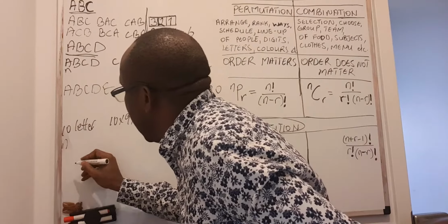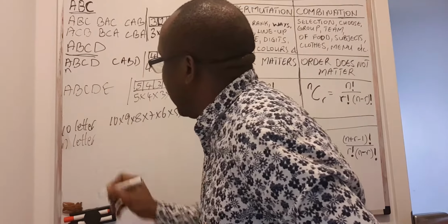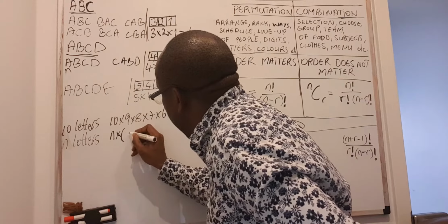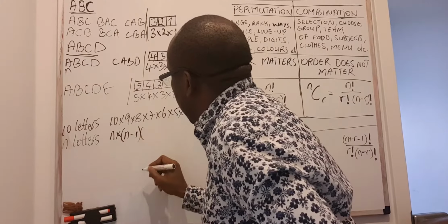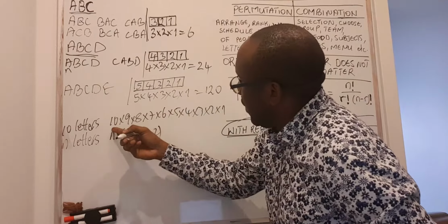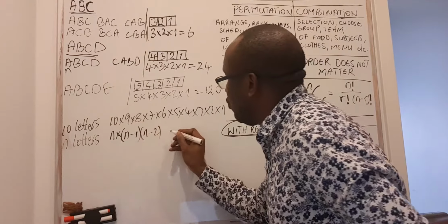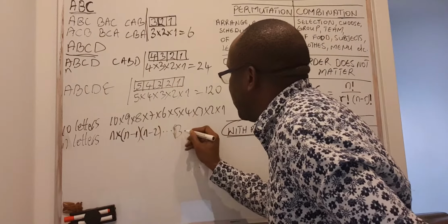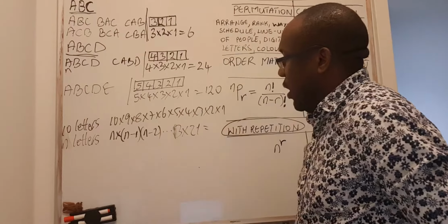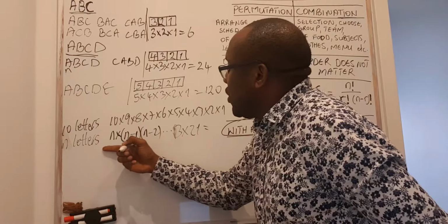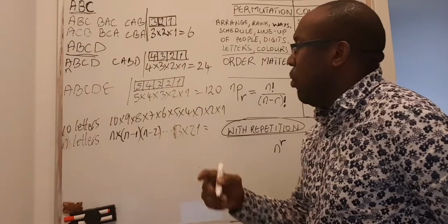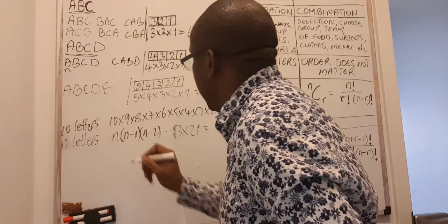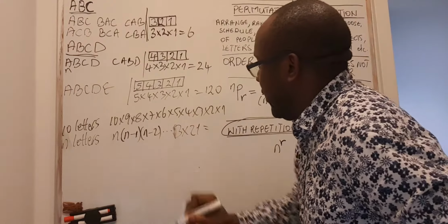So if I have n letters to rearrange, then I'll get n multiplied by n reduced by 1, multiplied by n reduced by 2, you see? My n was 10, it was reduced by 2. And by the end, you are going to get something like 3, 2, 1 as well, because it keeps on reducing until you reach 1 and you stop. The mathematicians noticed this is getting so long and complicated, and they don't want to bore your life with this. So we will just write this n multiplied by that. I will just write it without a multiplication sign. You know, each of them is being multiplied.